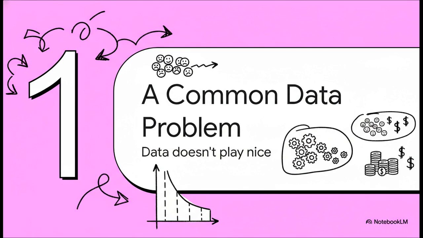Okay, section 1. Let's frame the problem. You've seen this a million times, right? You're comparing performance across different groups. Maybe it's sales teams, marketing campaigns, whatever, and you need to know if there's a real difference. But the problem is, your data is a mess. It's got some extreme values that just don't play by the rules.